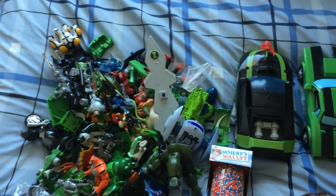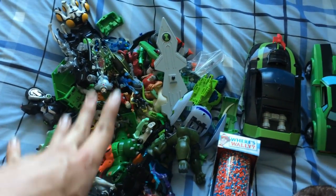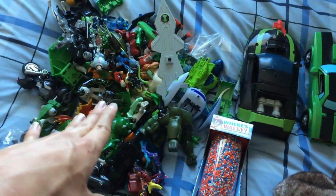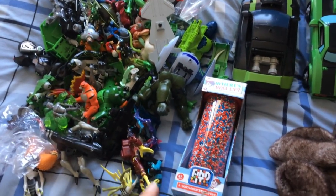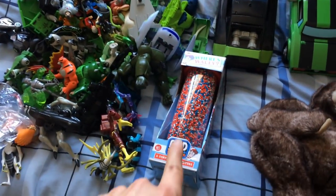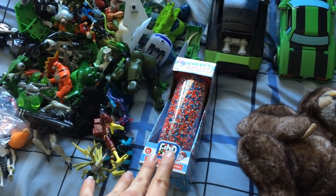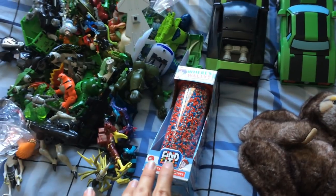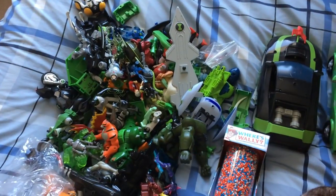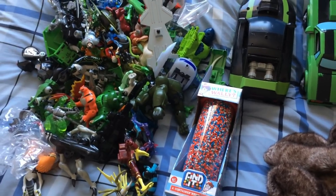I picked up this bundle. She wanted £20 for the figures, but I got her down to £15. Once we'd done that deal, I cheekily asked whether I could throw that in with the bundle as an extra. It is actually a specific negotiation technique — getting to throw something in after you've already done the deal. I was quite happy that I could employ that technique, because it's something I've wanted to do for a while.